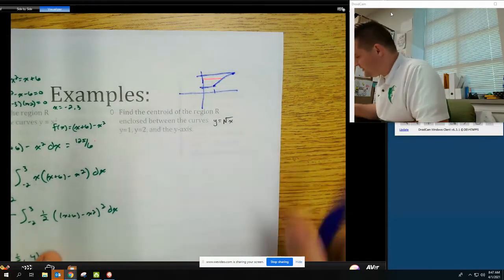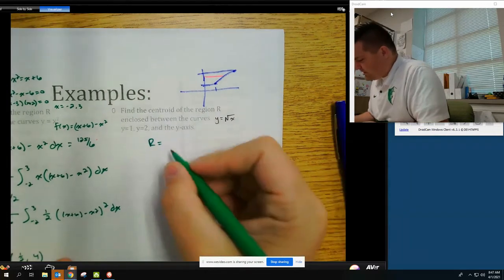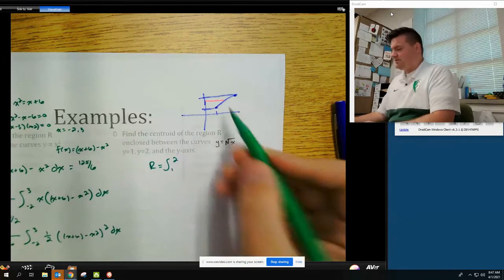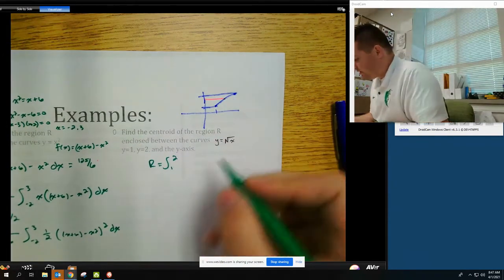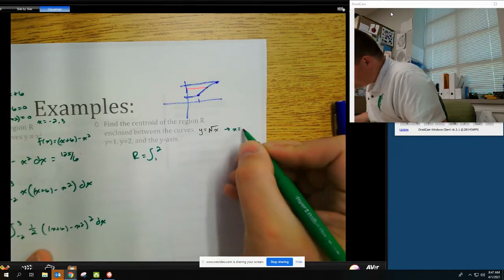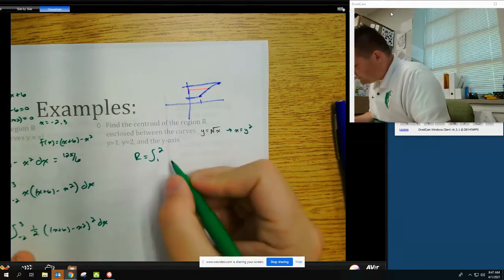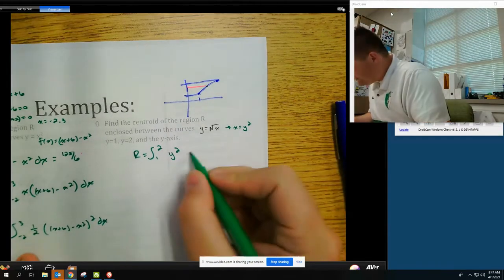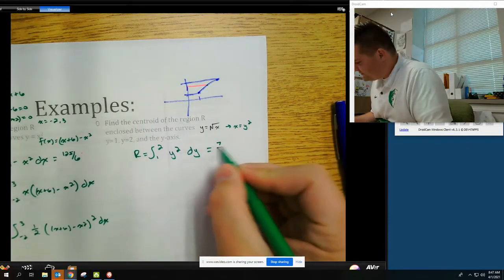So for r, it is going to be equal to the integral. So we're going to go from 1 to 2. And this is all in terms of dy because it's easier to go from right to left. So it's the further right function. It's going to be, well, what is that really? Isn't that the same thing as x equals y squared? It needs to be in terms of x. So it's going to be x equals y squared. This is going to be y squared minus 0. I don't need that minus 0. So it's y squared dy, which is 7/3.